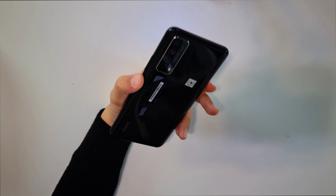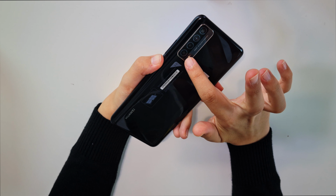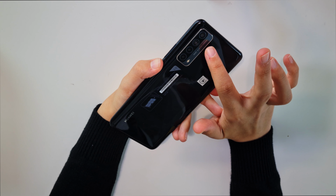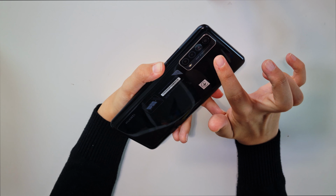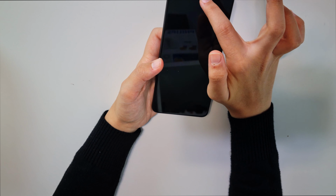G51 MP4. The camera, we see the impressive block with 4 cameras: 2 megapixel macro camera, 2 megapixel sensor for depth, 48 megapixel AI quad camera, and 8 megapixel ultra wide at 120 degrees. And the front camera here is 8 megapixel.